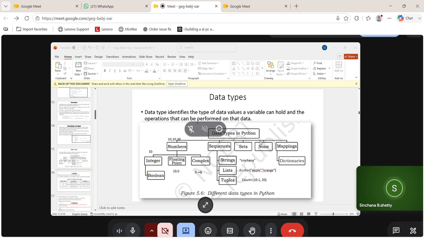These are the data types we can store in variables. We studied how to write a variable, but we didn't know what type of data a variable can store. I'll explain these data types in the next slide.